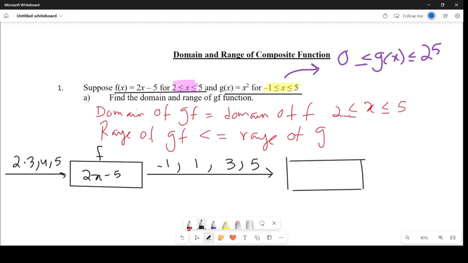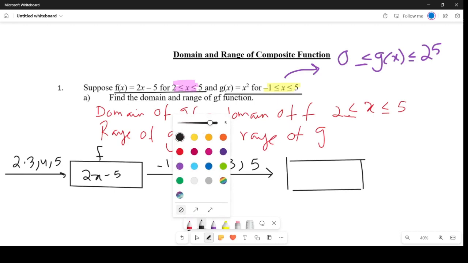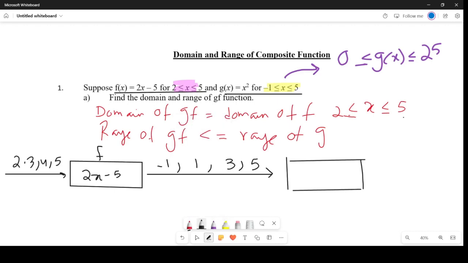By the way, इसमें ना हमेशा composition possible ही होती है. So you don't have to check whether this is lying in this, like we were doing to find whether the composition is possible or not. If they're asking you to find domain and range of GF or FG, that means it's definitely possible to find GF and FG. You don't have to first check कि possible भी है या नहीं. It is possible. That's why they're asking you the next thing, the domain and range.